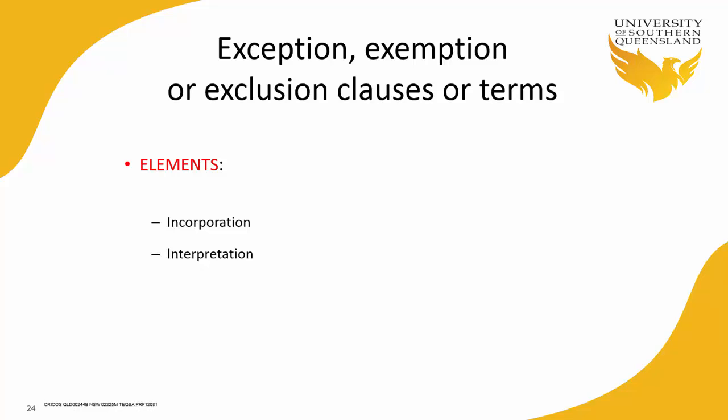Alright, so in order for us to ascertain whether an exclusion, exemption, or exception clause would be part of the contract or not, we would go through this two-element analytical structure. We first look at incorporation and then at interpretation. So whether the clause is incorporated into the contract, i.e. is it a term of the contract? That's the link with the rest of chapter 14. And then once we establish that yes, it's a term of the contract, we have to move and then look at interpreting it. So if it's a term, is it going to be effective in excluding liability?